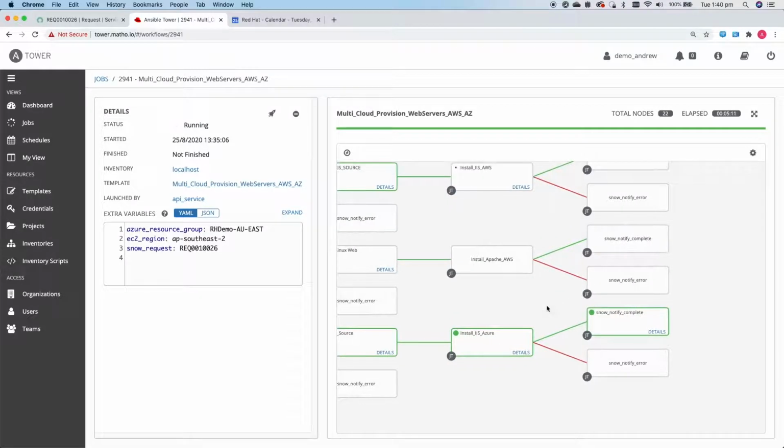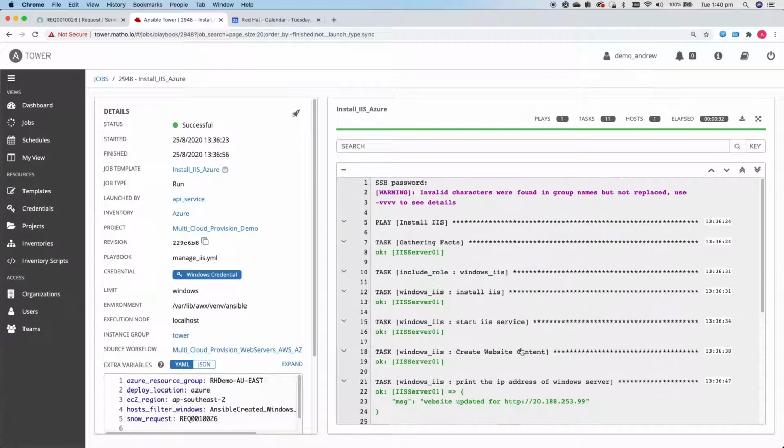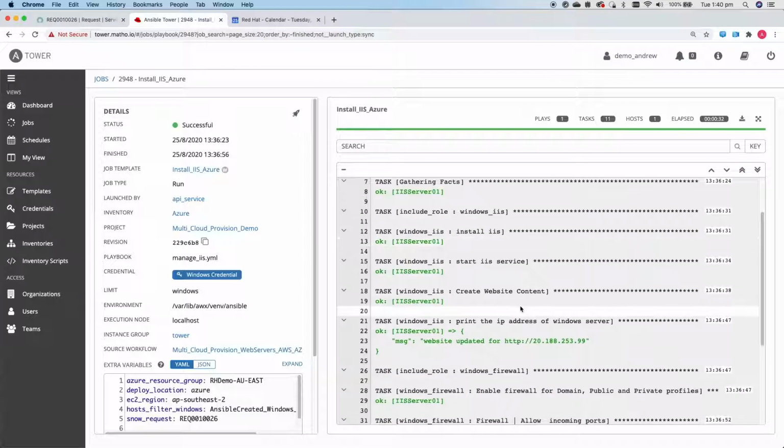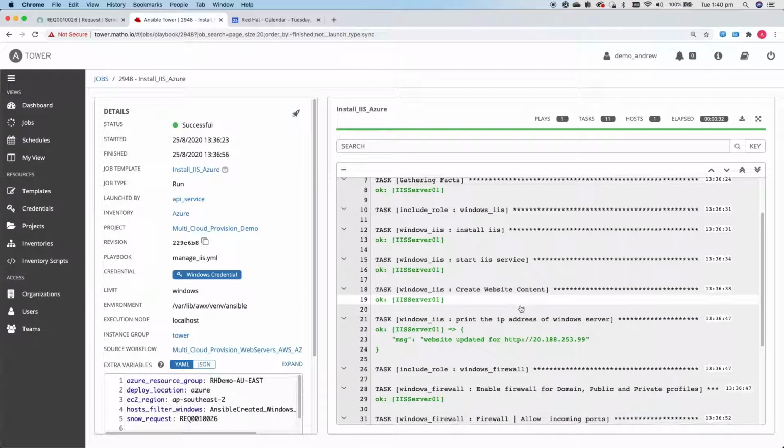And along the way, wherever we're running job templates in Ansible Tower, we can click on details. If we click on details, again, we're seeing that console output of that individual job template, and we're able to go through and see what tasks have been executed and perhaps where there might be an error, if required to investigate.